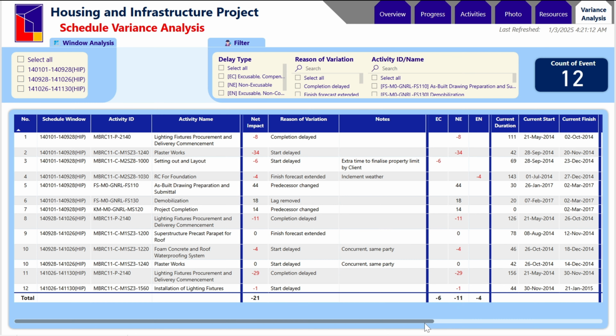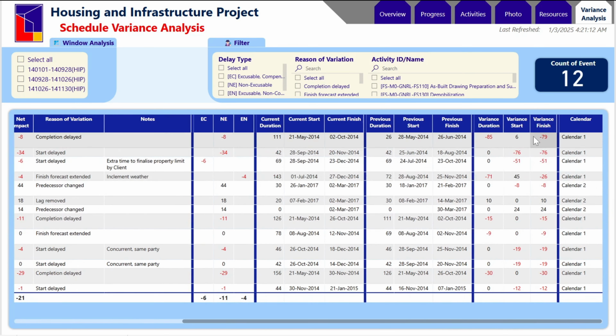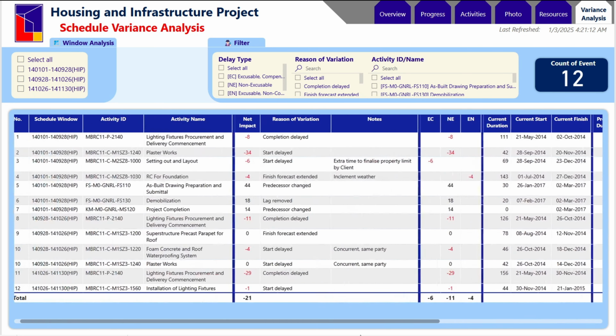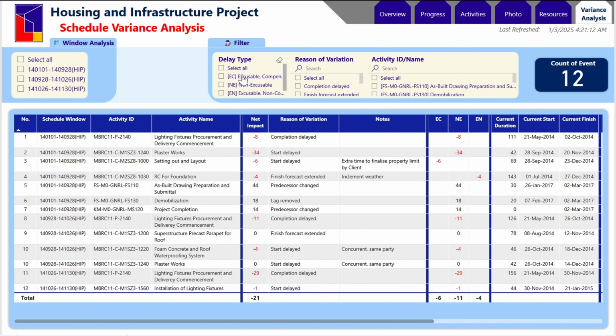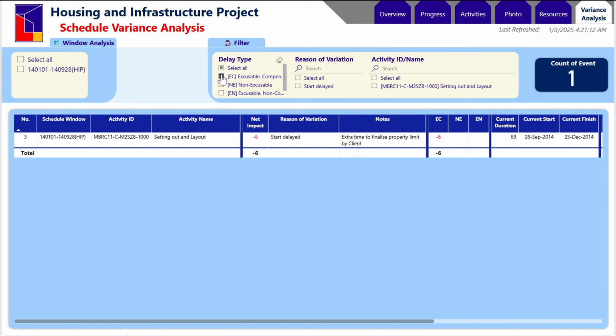And you have all the other relevant information here in terms of the dates, previous period dates, and the current period dates, variances between those two successive updates, and the calendar name used for that particular activity. In here we also have the filter. Like I said, you can filter for the delays caused by the client, EC, and we have 6 days there.